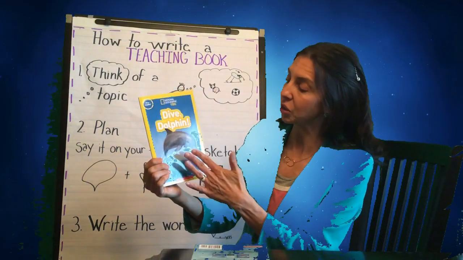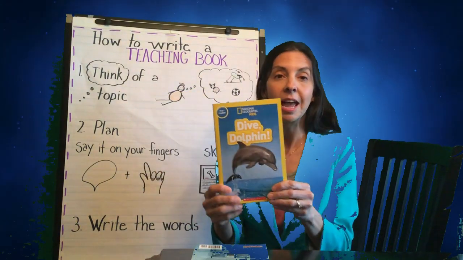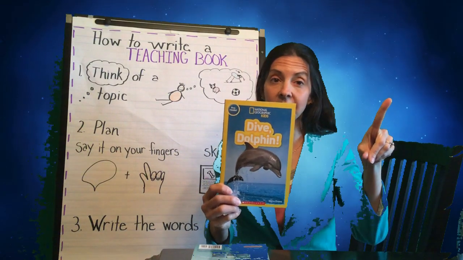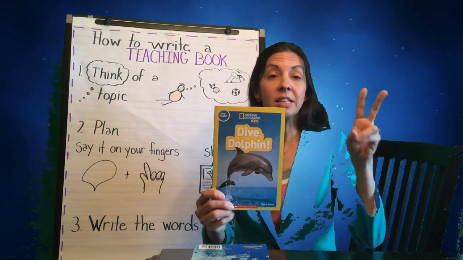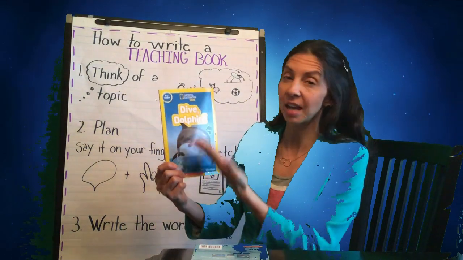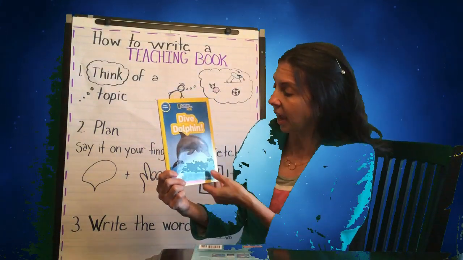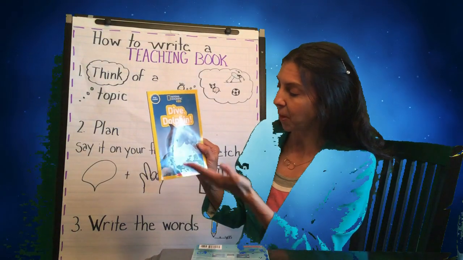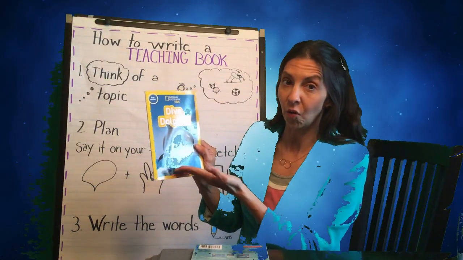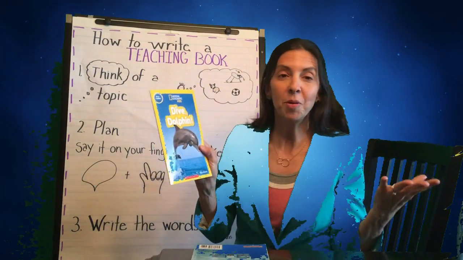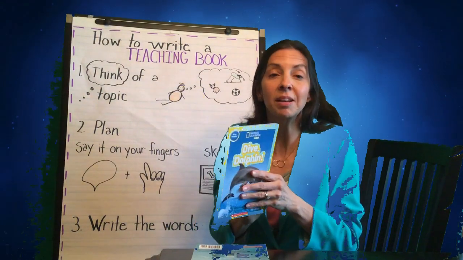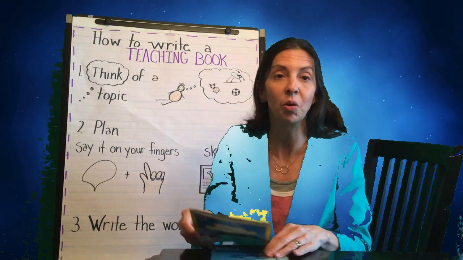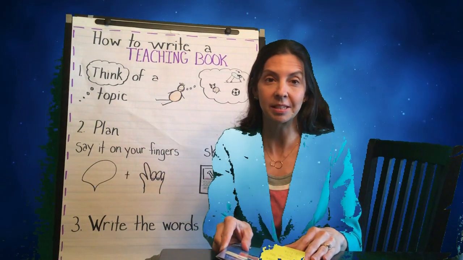Now, one thing for certain about informational books, they contain facts and they tell information, teaching people about the topic of the book. In this case, we can tell the topic is about dolphins. Informational books have so many exciting parts that I am excited to explore with you over the next few weeks.